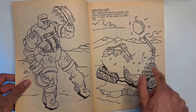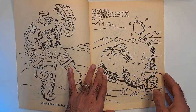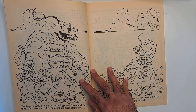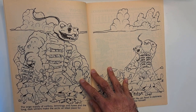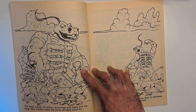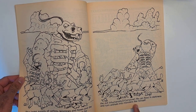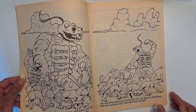Here's a dot-to-dot of the Trapper to fill in. Dot-to-dots were neat — just a few minutes of fun. Here's Decompose, my favorite of the Inhumanoids. He turns things into eight-foot-tall living dead type creatures. So here: 'The large supply of caribou, lemmings, and foxes and the long dark winters make the Arctic an ideal place for the evil Inhumanoid Decompose. He can feast in darkness and turn animals into monsters like himself.' You see the caribou are all scared and running away from him.